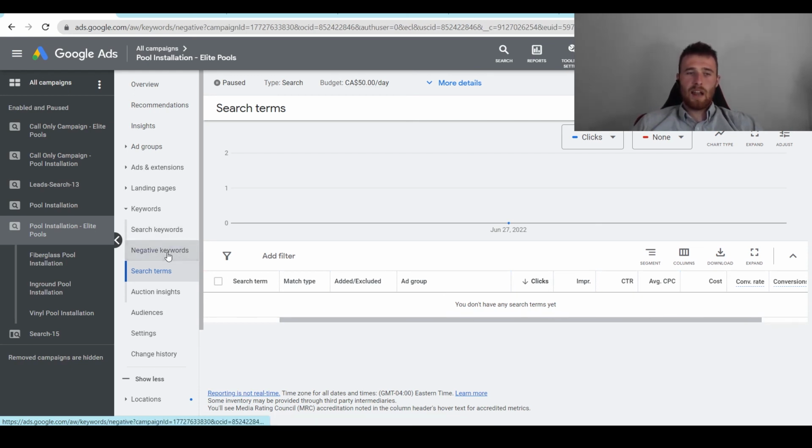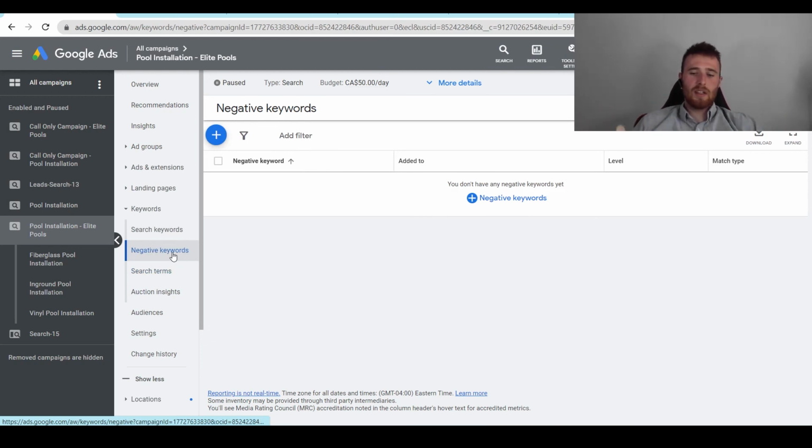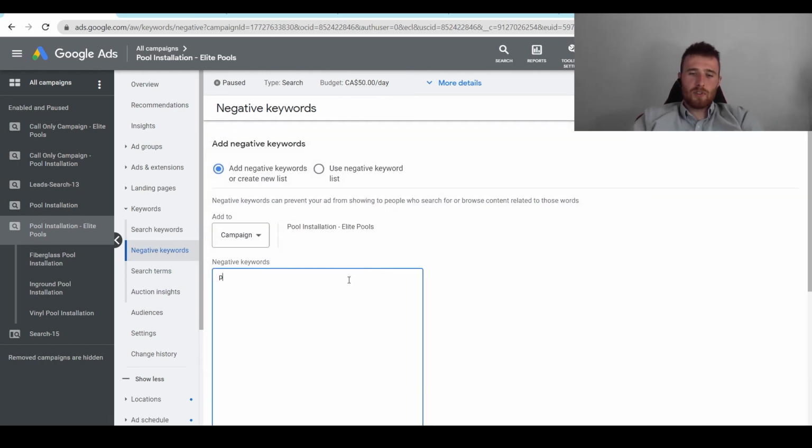So if we want to add a negative keyword, and all a negative keyword is is a keyword we don't want to show up. So maybe in our search term report, pool installation tips and tricks pops up. We don't want to show for that. We can add this as a broad match, phrase match, or exact match.